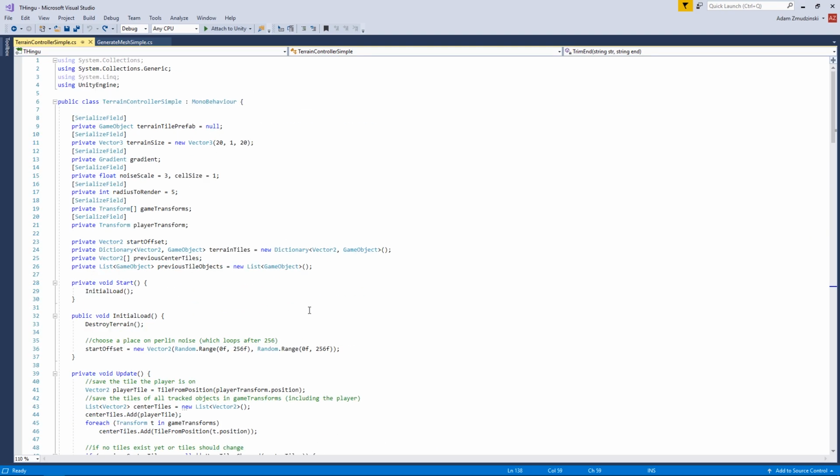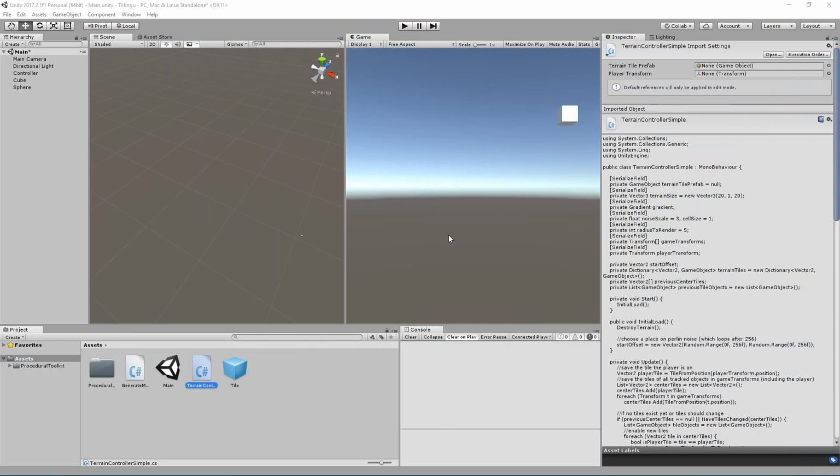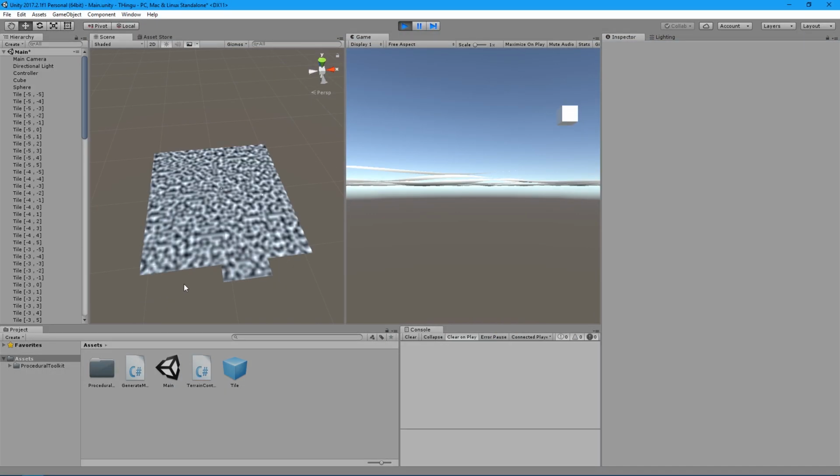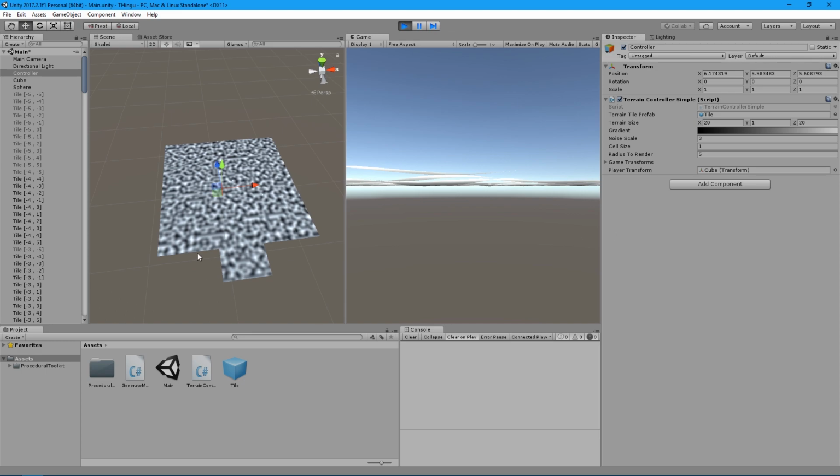And then we're basically done with TerrainController simple. I'm sorry if I went a little bit too fast. I just want to kind of keep this short. Like I said before, you'll probably learn more from just looking at it and trying to understand why it works than me explaining it to you. So I'm done with the terrain generator part of the example. I'm going to move on to how I actually got it to do everything it did in the game spheres.